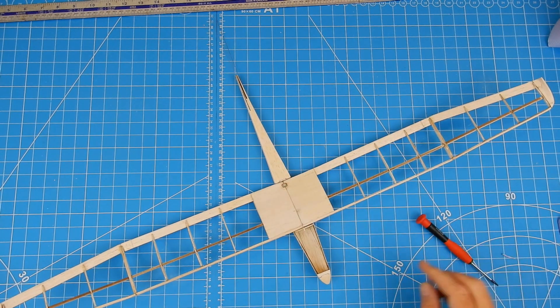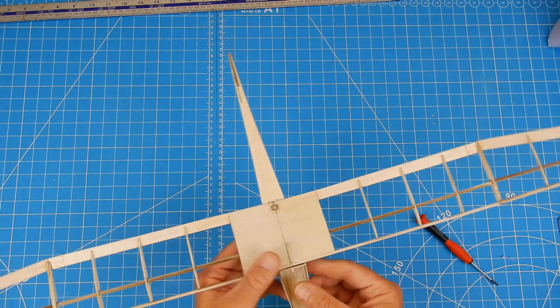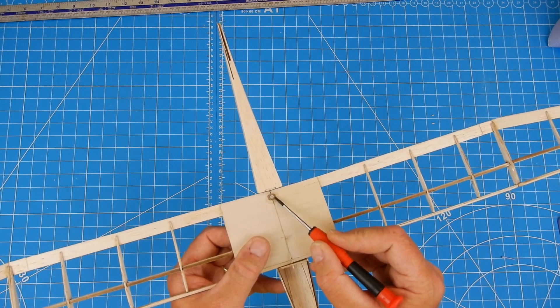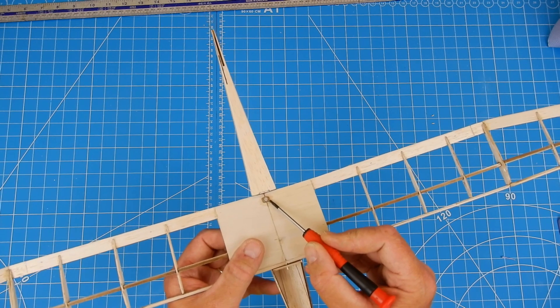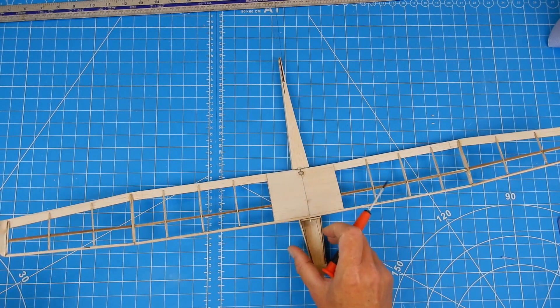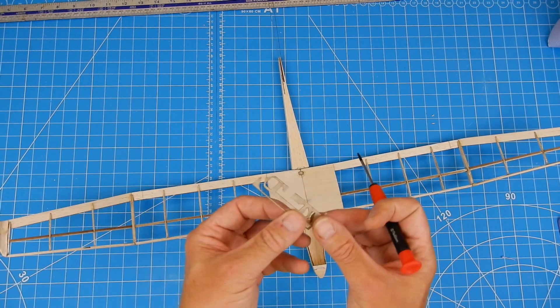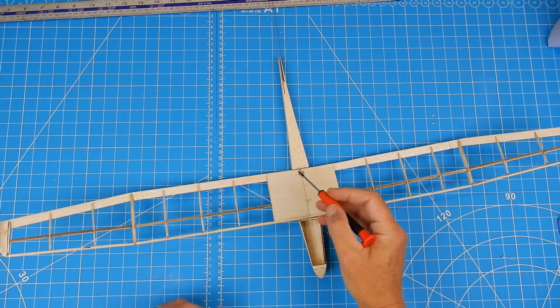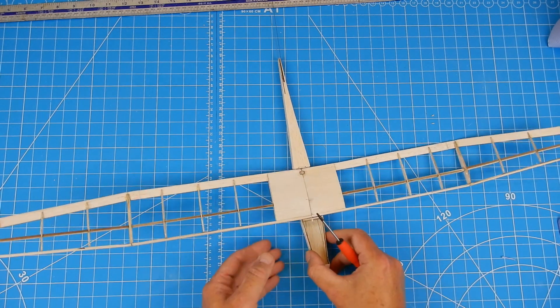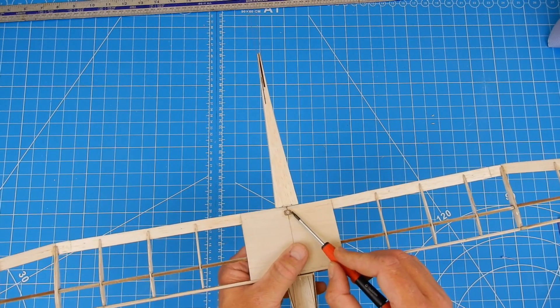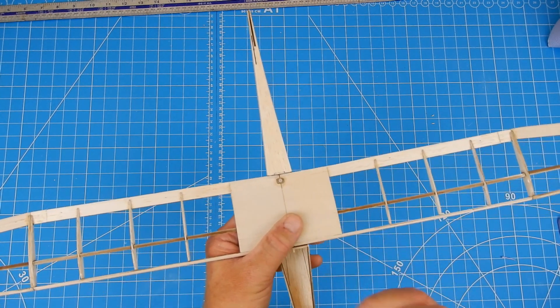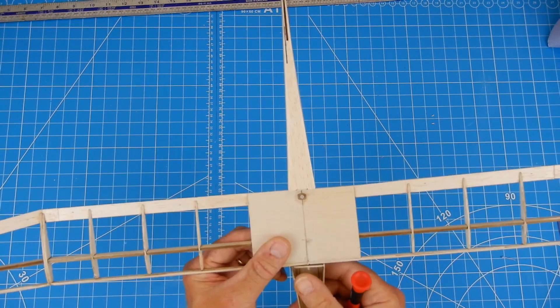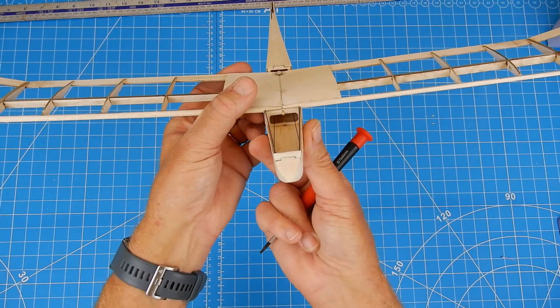Right, there's my wing bolt done, I've gone a little bit rogue, I have made myself a tiny little bit of a ply plate there just to spread the load a little bit and all I did was I cut some of this out from the scrap. So it's very very thin and I thought it would just otherwise I could see that going through there quite easily. So that's all I've done, I've gone a little bit off plan but that's not a bad plan. It's nice and rigid, it all looks square, it measures up nicely.